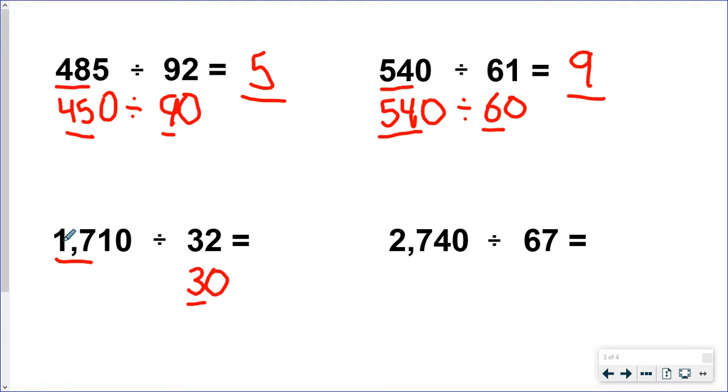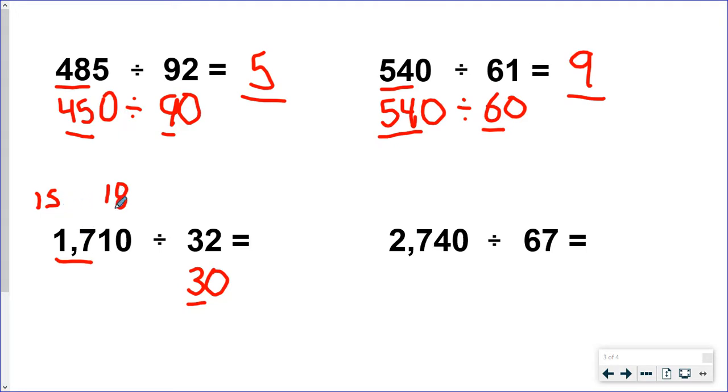Well, I know that 3 times 5 is 15, so I could possibly change it to a 15. But I also know that 3 times 6 is 18. And so between 15 and 18, which one is actually closer to 17? I think the 18 is a little bit closer. I think it's just 1 digit away as opposed to this one's 2.